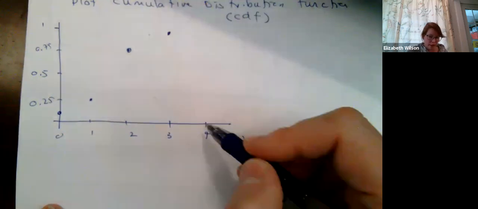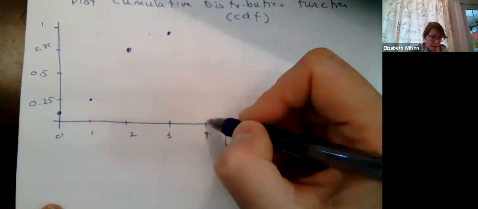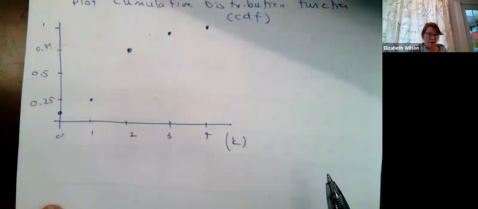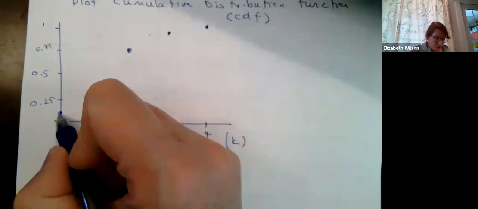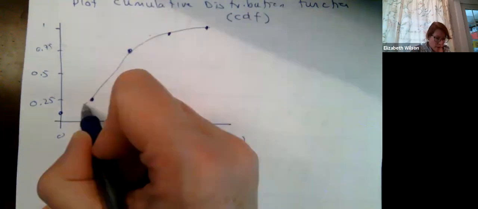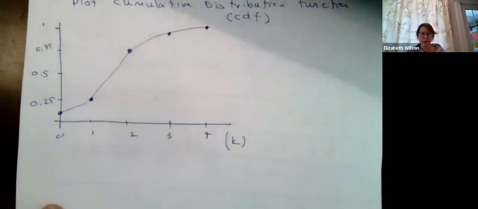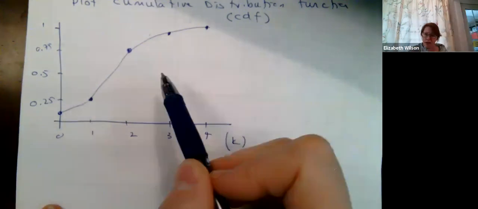When I get up to 4, when I add all these up, we did a quick check to see if we're doing things right. I'm going to be up at 1. Okay, so I've maxed out. This is my cumulative distribution function, and then I'm going to just draw a line through so that you can see it. They should look like what they call sigmoid curves when we're summing things up. It's called that because it's slightly S-shaped. But it looks like this.